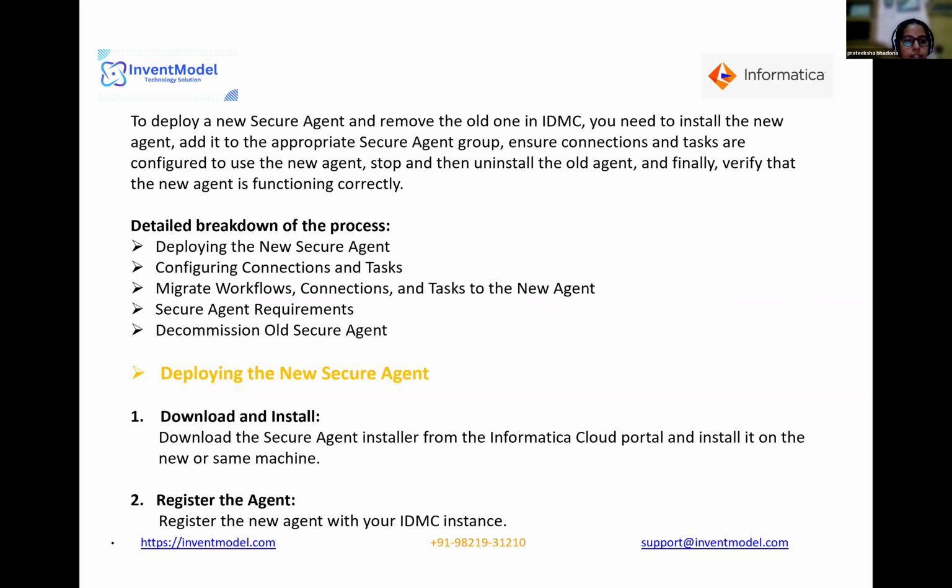Here it says to deploy a new secure agent and remove the old one in IDMC. We need to install the new agent and add it to the appropriate secure agent group. There are different secure agent groups, so we have to see which group the secure agent goes to.